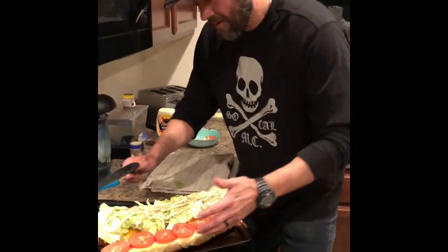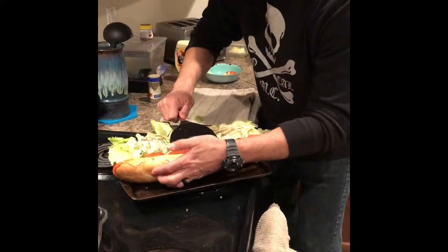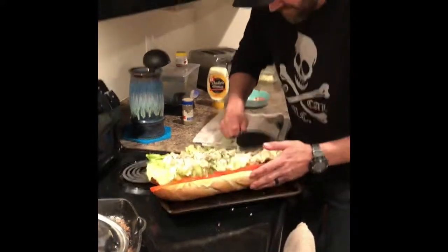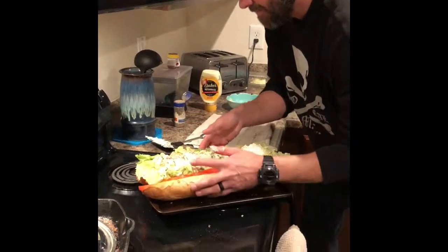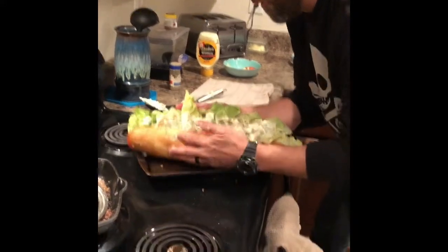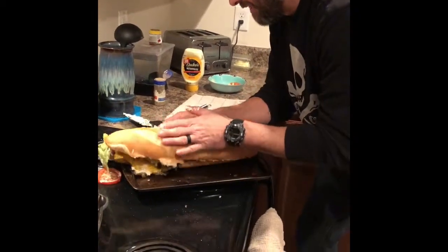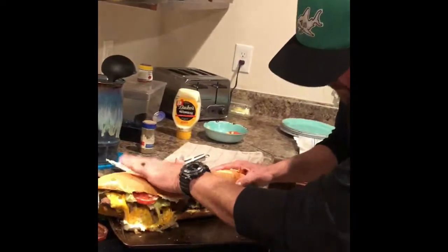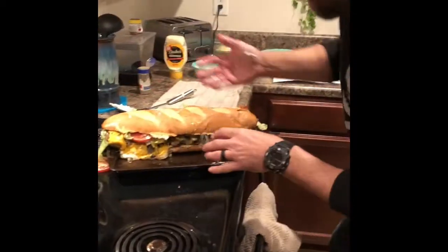This thing is gonna be incredible. What I'm gonna do is I'm actually gonna push it down here, and we're actually gonna try to fold this bad boy over. This is gonna be very interesting, because this is quite the sizable burger here, okay? Oh man, look at this. We're gonna turn it. Here we go. There it is. Oh, losing some off the back.